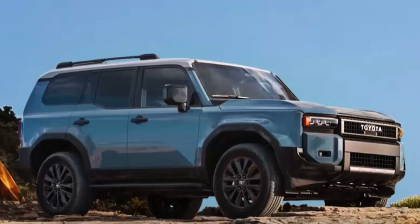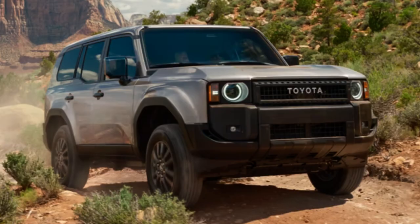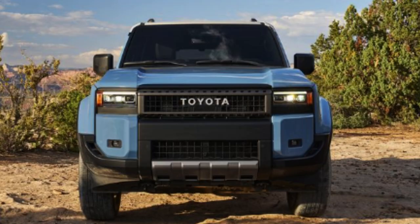Looking at the design photos released by Toyota, first impressions are similar to those I had of the new Lexus GX — pretty sick, although I think the GX has the edge. Still, they do a great job channeling that classic look for 2024. Most images shown are in Heritage Blue with a light gray roof, or Meteor Shower on the 1958 trim. The 1958 and First Edition get round LED headlights; the standard Land Cruiser gets rectangular ones — personally I prefer the rectangular.